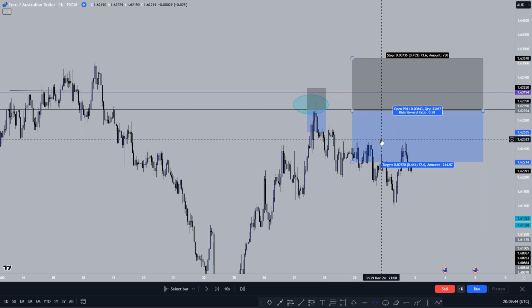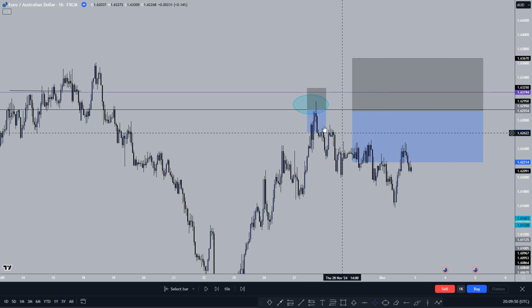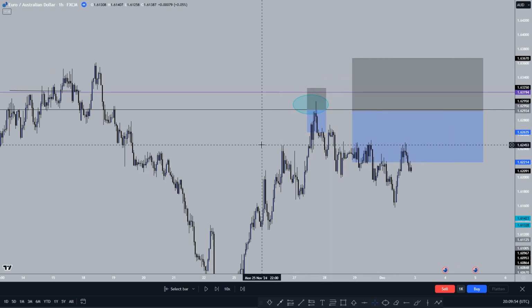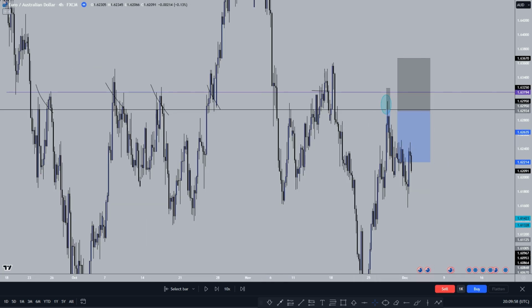And to be honest with you guys, with these levels, not every level is going to give you 50, 70, even 100 pips. 30 pips is usually the sweet spot before some form of pullback up to entry. So that's just an example there. What we'll also do is break down one more and we'll see exactly.